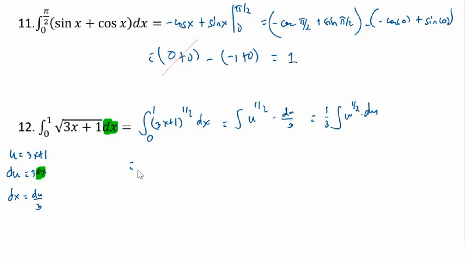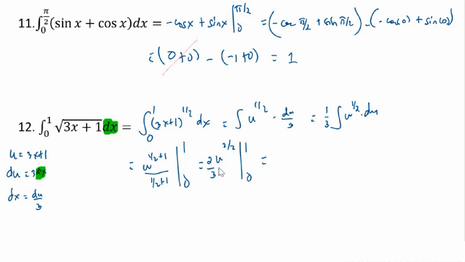So we have u raised to 1/2 plus 1. So 1/2 plus 1 is equal to 3 over 2. So I will just write first here 1/2 plus 1. So this will be evaluated from 0 to 1. So simplifying this one now, we have u to the power of 3/2, then over 3/2, take the reciprocal. So this becomes now 2/3 of u raised to 3/2. And this will be evaluated from 0 to 1.